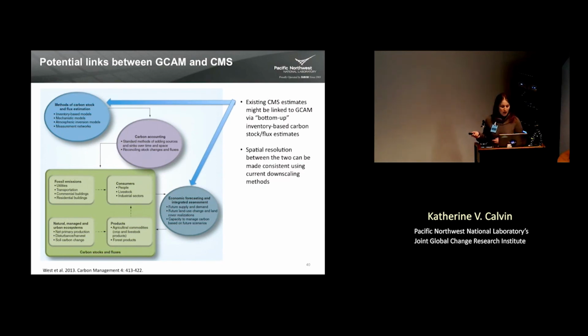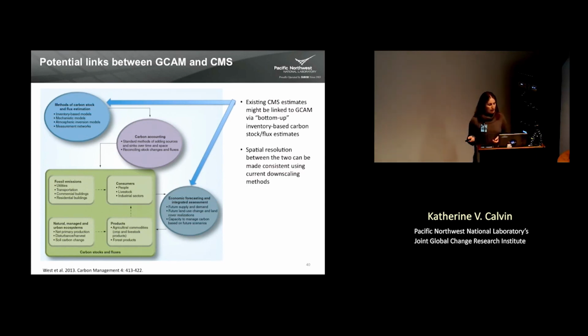So we have information on utilities, transportation, commercial buildings, residential buildings. We know about people and livestock and industrial sectors. We're calibrating to probably the same data that you're using for these inventories. We use the International Energy Agency statistics and the FAO agricultural statistics, and that's how we initialize our model. Then in the future, we can show you changes in those particular variables. We have all of these variables both in the base year and in the future. So I think you could seamlessly go from a bottom-up inventory accounting system of carbon to the future and how that might be projected to change under various policy contexts.